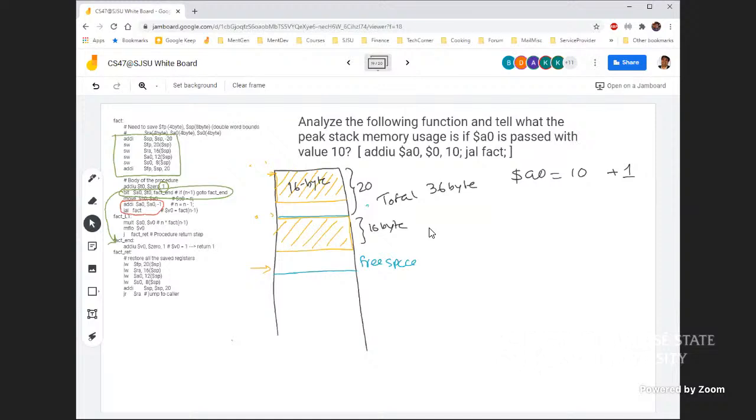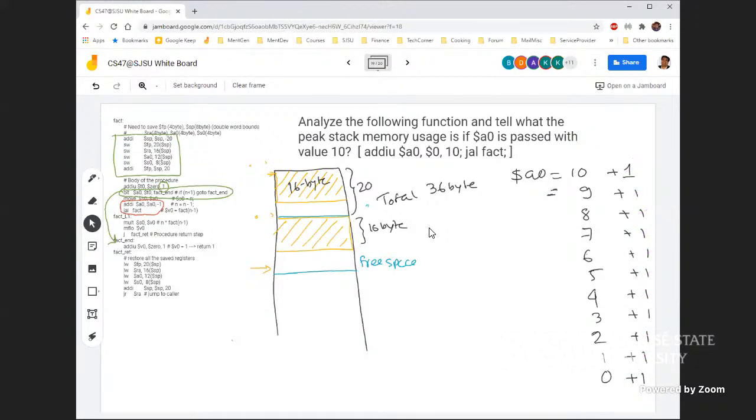So, in slow motion, the next iteration is a 9, then 8, then 7, 6, 5, 4, 3, 2, 1, not yet done, one more call, 0, another frame. So how many frames are actually created throughout this call: 1, 2, 3, 4, 5, 6, 7, 8, 9, 10, 11.